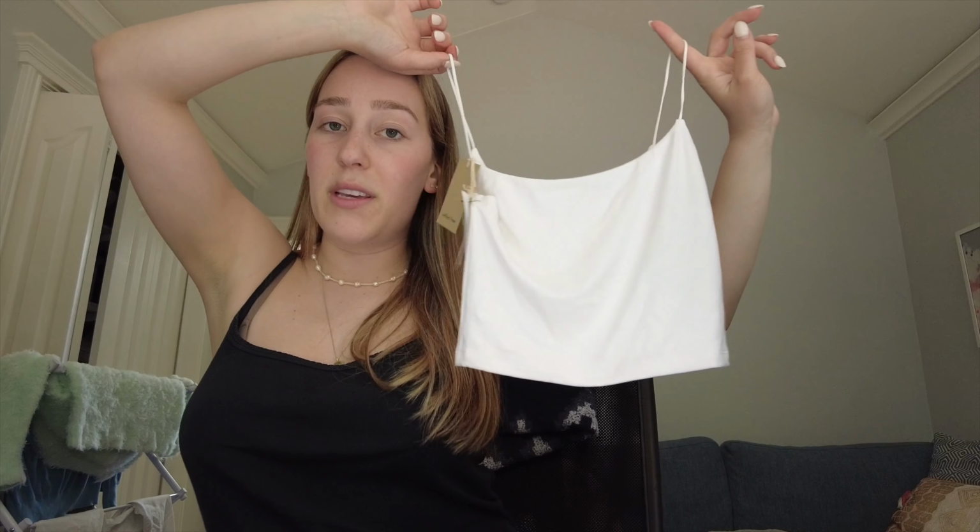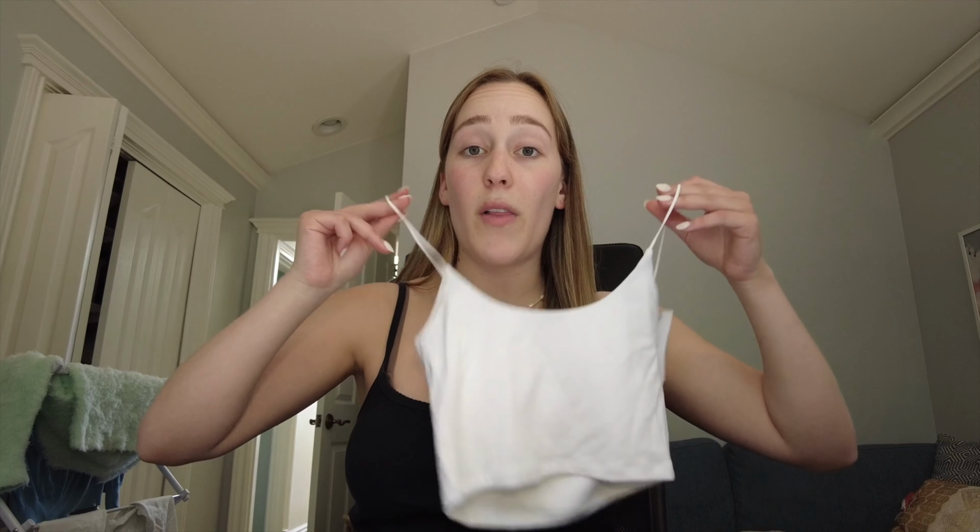And then finally from Aritzia, for $30, this is also an extra, extra small, I got this little white tank top. I had one of these in light blue and I wore it to death. Like the strap literally just snapped off after I wore it for 2 or 3 years in a row. But thankfully they still make this model. I saw a TikTok of this girl saying that if you're in Europe and you want to wear shorts with a little button up shirt that's open over it, you're better off getting a small little bralette, almost like a tank top, to wear underneath so you don't get too hot.